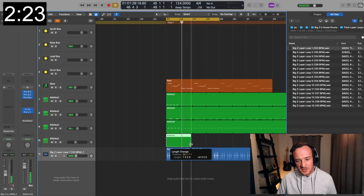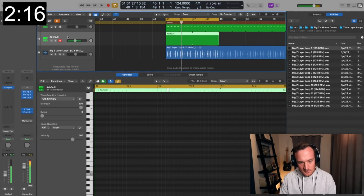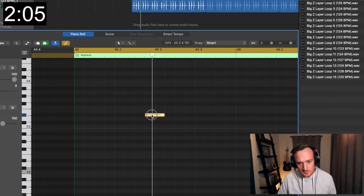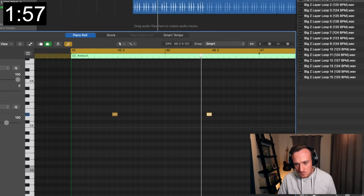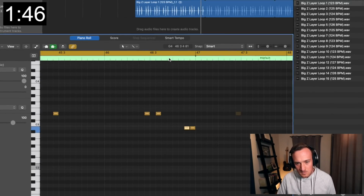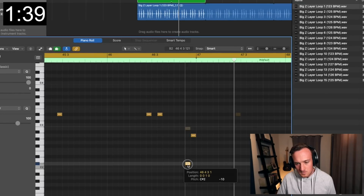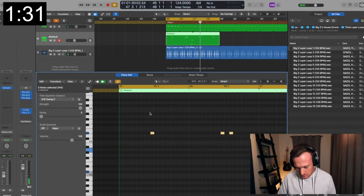Now we gotta add some kind of percussion to add some groove. So let's add a couple percussion hits here. Let me see. I like that sound. Let's add that right there. Maybe add a couple more hits. See how that sounds. Ooh, that sounds pretty cool. Let's add some swing to that though. Get it off grid a little bit.